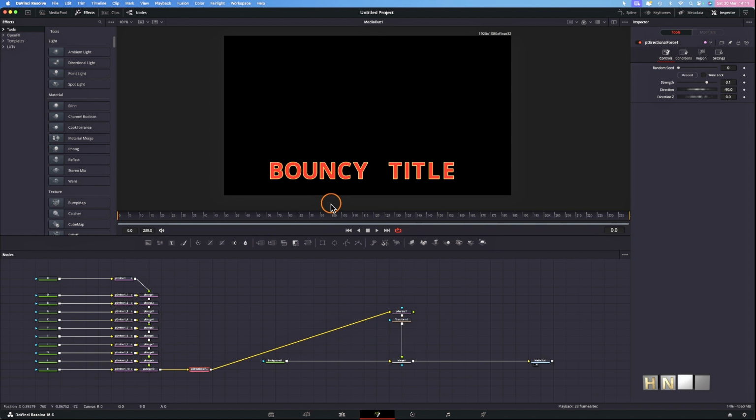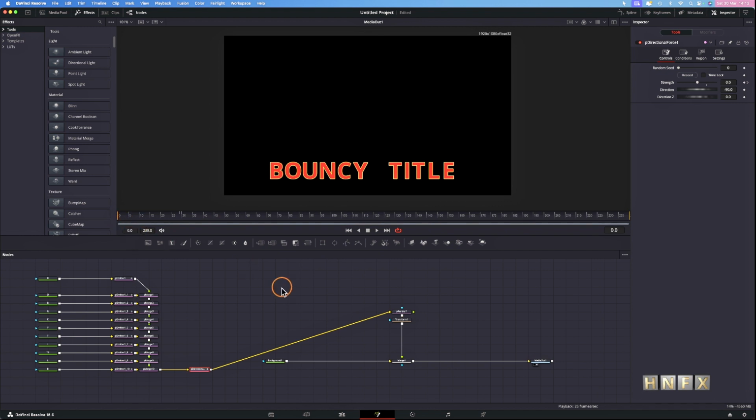And this is where we're going to set our last two keyframes, because I want the letters to hold in the screen first before they bounce off, and I want to hold for about a second. So I'm on 30 frames per second, so I'm going to come to frame 30. I'm going to click on strength, set a keyframe, up in the inspector, and again I'm going to come to the previous frame, frame 29, and I'm going to set the last keyframe to 0. So what that does, if we go back to the beginning of the clip, is hold the letters for 29 frames, and on frame 30, 1 second, that's when they'll start to drop out of the screen. So that's what I wanted.